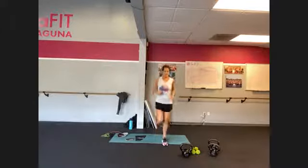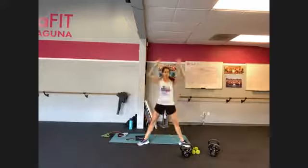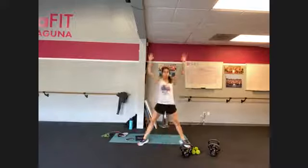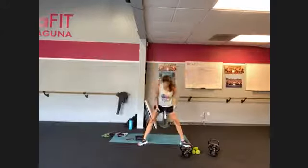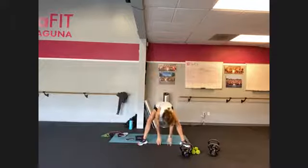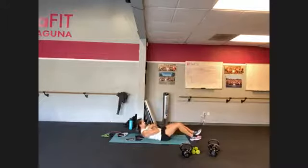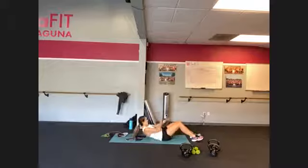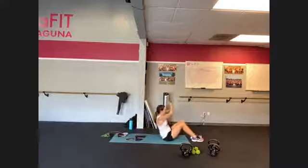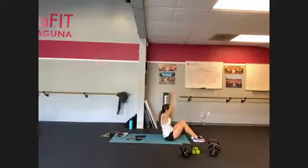All right, give me that sumo squat and reach. Pushing out those knees towards those pinky toes, coming up on those toes. Good. Few more. You guys are doing great. All right, take it down on your mat for those sit-ups. One more time. Big exhale as you come up. Good job, last few seconds.